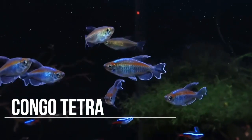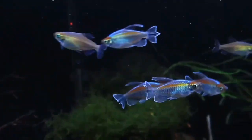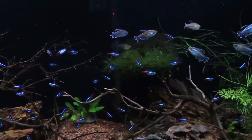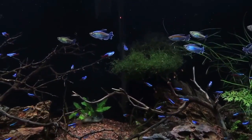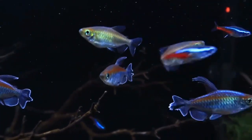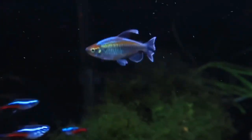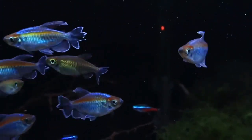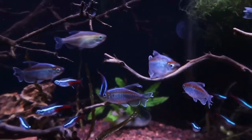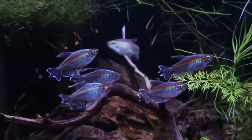The Congo Tetra is a beautiful freshwater fish that is a piece of cake to care for. It doesn't matter if you're a beginner or an expert looking for something low maintenance — this species is a great choice. The Congo Tetra is a colorful freshwater fish originating from the family of African Tetras, found in the Congo River Basin in Central Africa. As their name would suggest, these fish are endemic to the Congo River Basin, and typically call small streams, ponds, and marshes home. However, keep in mind that Congo Tetras might not be the easiest fish to handle due to their relatively large size and sensitivity to bad water conditions. They will be a good tank mate for elephant nose.